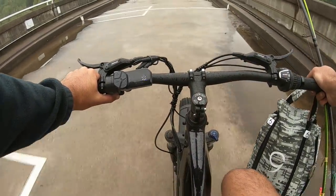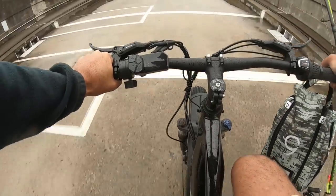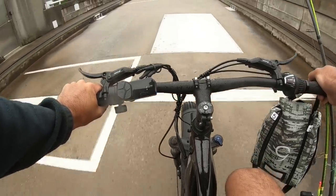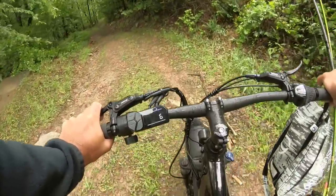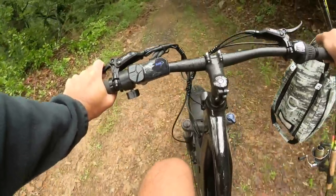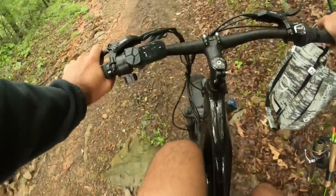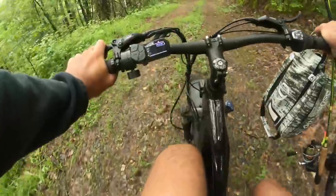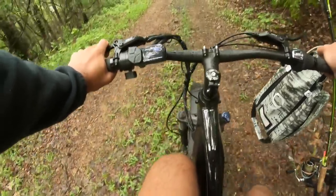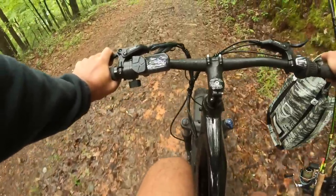I don't know what the speed limit is on this dam, but I'm going 18, 19, 20 mile an hour across it. Man, that's fun. This is the only part that's kind of sketchy, is going down this hill right here. It is very steep, regardless of what the GoPro looks like, very steep, very rocky, very muddy, very slippery. So we're just gonna take it easy down this sucker. I am by no means an expert biker. I have wiped out many a time trying to mountain bike down a trail, and wiping out on a bike ain't fun.